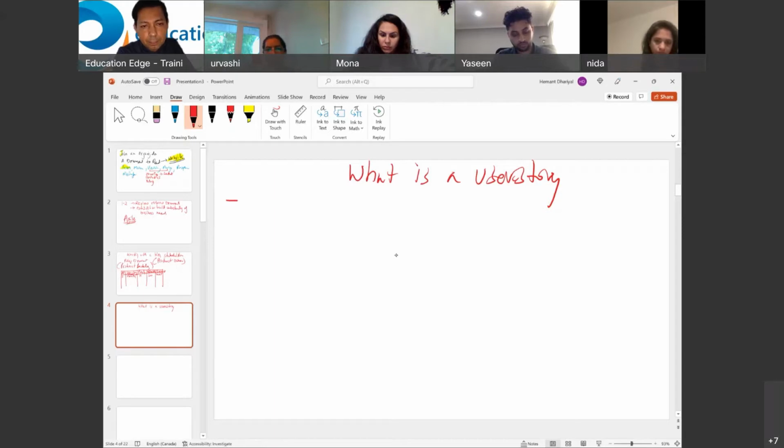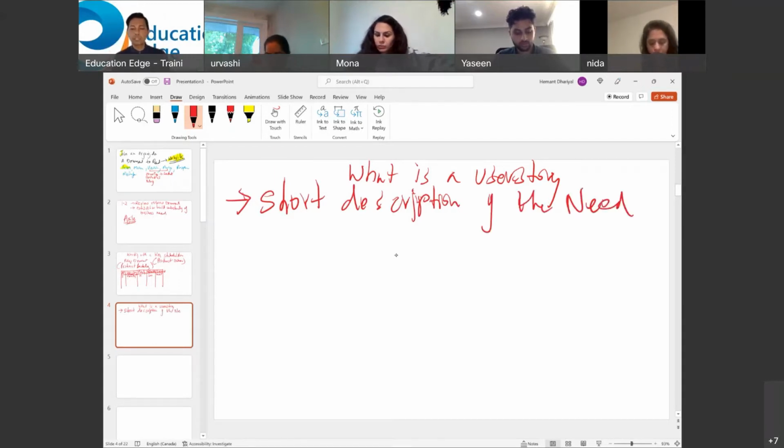So a user story, number one, is a short description of the need of the stakeholder. Short description, right? And if I say I have a need, my need could be to exploit an opportunity, and my need could also be to resolve a problem. Most of the initiatives and projects that you will be part of will be about resolving a problem, addressing a problem, or exploiting an opportunity. So what is need? Need is either a problem statement or an opportunity statement. It's never outside this boundary.